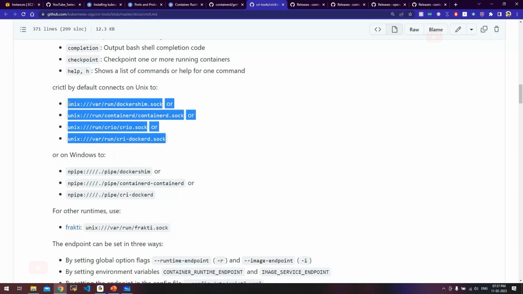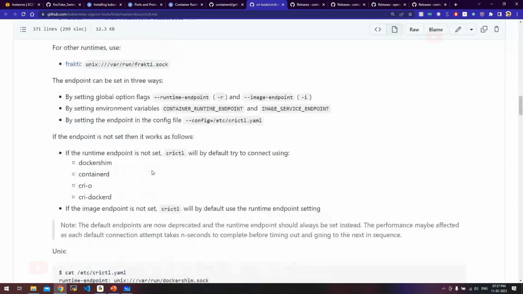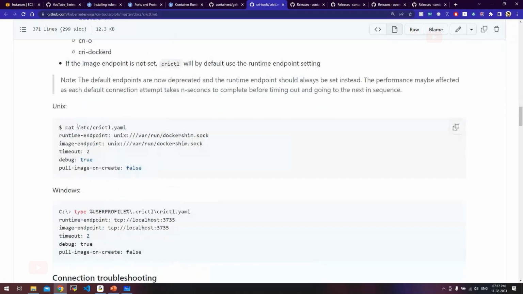To configure it, you need to create this crictl YAML file, and for runtime endpoint, make sure it points to containerd.sock, which you can get from here.